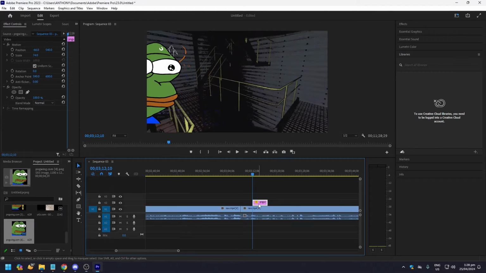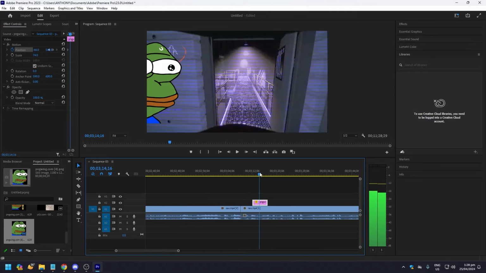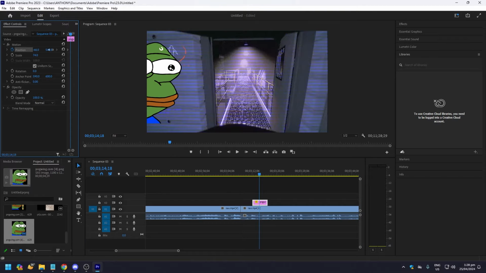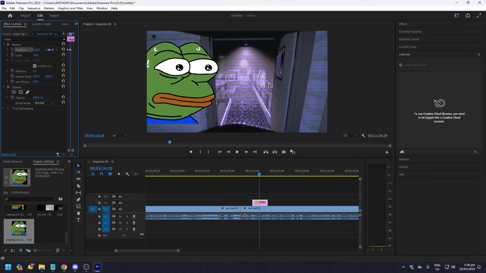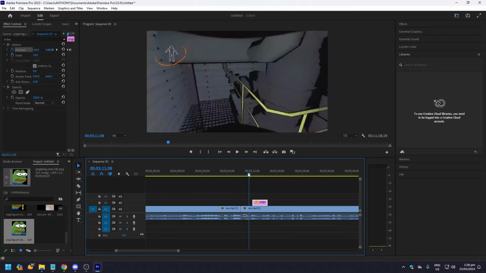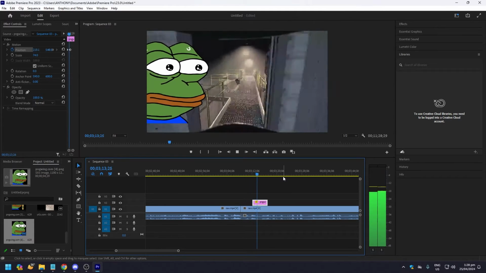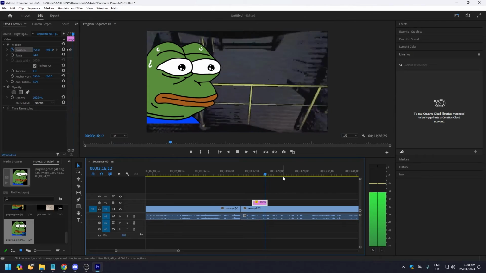All right, so after you have positioned that properly, what we want to do next is, again, the PNG of the meme is still highlighted. Click position here. This is a trick. Drag it all the way, and then move the PNG like so. Okay. Click back to where it's not showing first, and then let's do the playback. Okay, that's pretty cool.